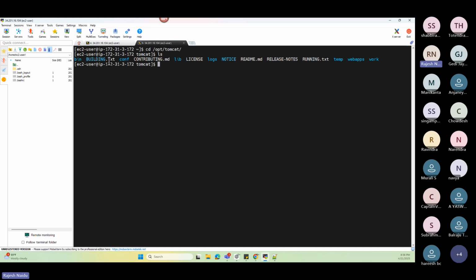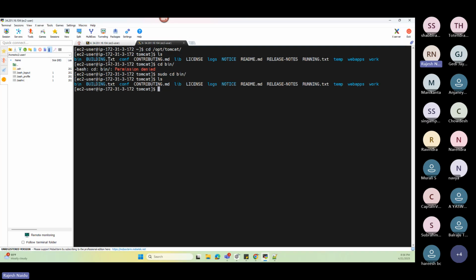Here is a bin folder. So let's go sudo cd bin, ls.